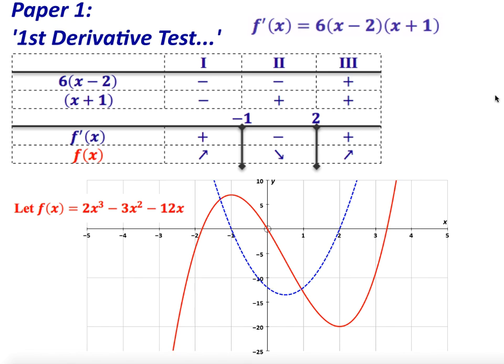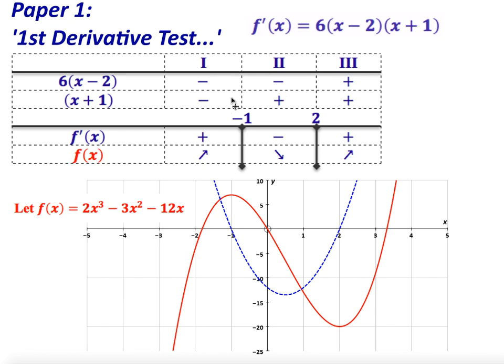So what if you were in a paper 1 context? What if you had to get some feeling for what this cubic looked like? And let's say you do not know what it looks like, and the best you can do is just differentiate it, once again, factor it a bit, and see what you have here. So there is something called the first derivative test, where you can look a bit more closely on each side of the so-called critical values. When you set this derivative equal to 0, you pick up that x equals 2 and x equals -1 are those so-called critical values. They kind of chop the number line into 3 regions, right?